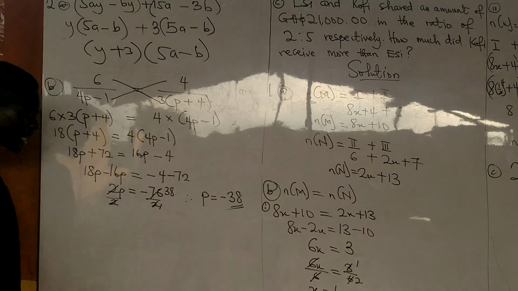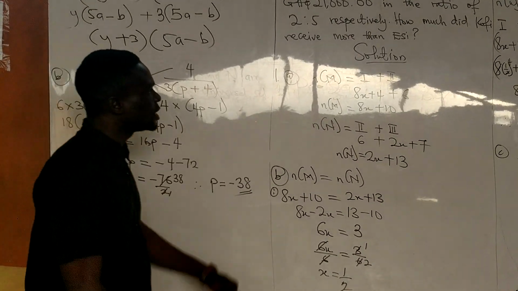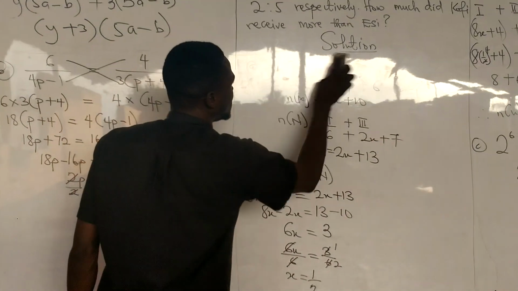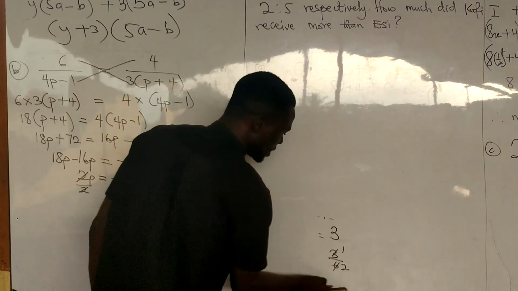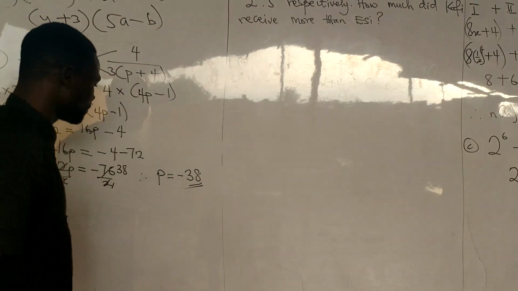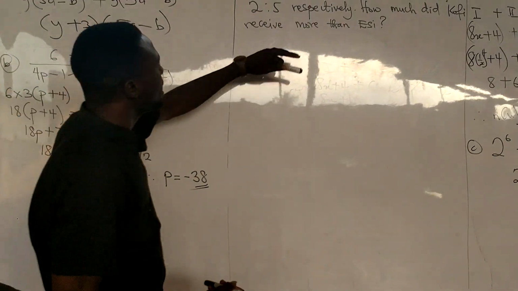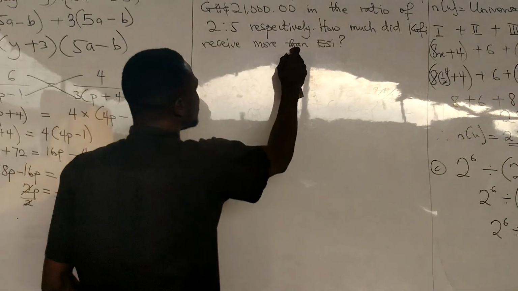The C for number 2. Now since we are done with this one, let's get rid of this so that we will be able to solve the C. Good. Now the C. How can we solve for C?